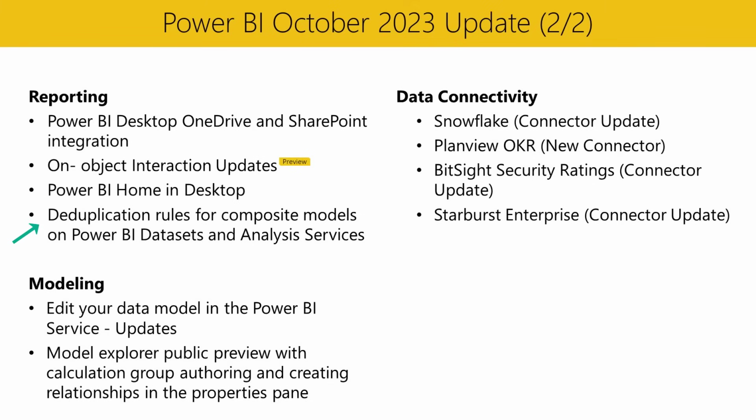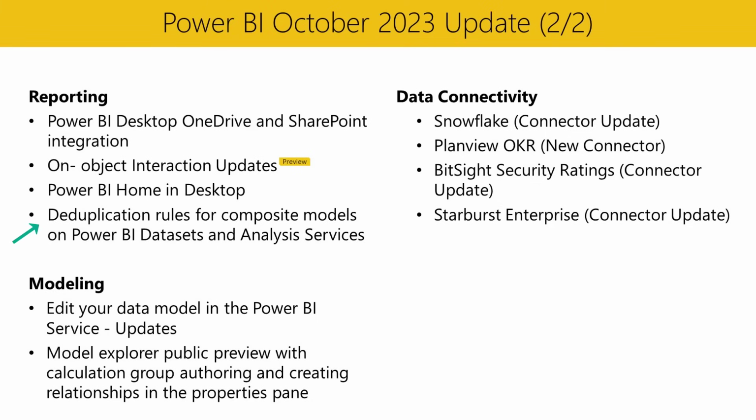Last up for reporting, we have deduplication rules for composite models on Power BI datasets and analysis services. Tables and measures in your model must have unique names. If you use composite models in Power BI datasets and analysis services, it's easy to get into a situation where tables and measure names have duplicate names and are not unique. Up to this point, when that happened, one of the tables or measures would be renamed for you.